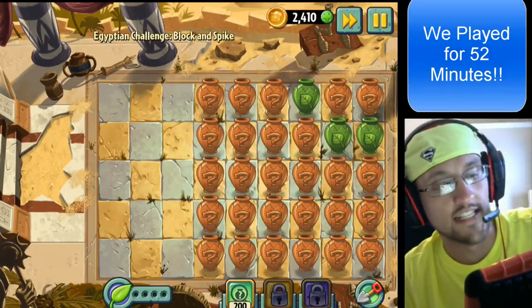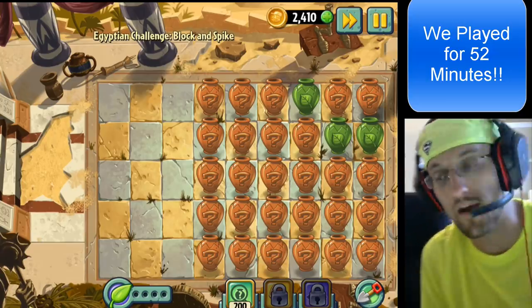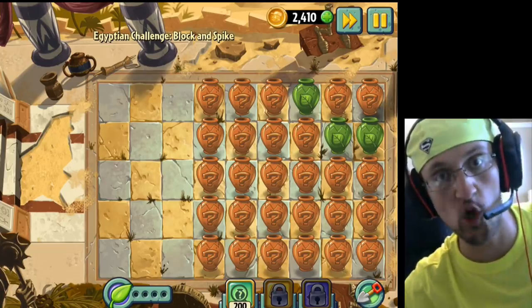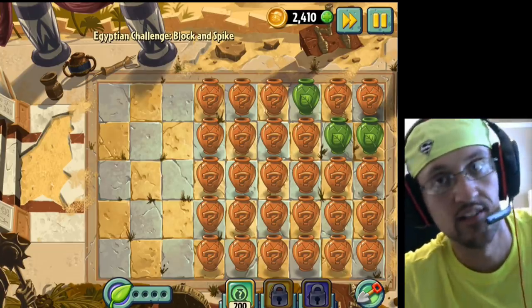This level here, ready, set, break. Yeah, I'm taking a break. Block and Spike, I can't do that. I'm going to eat some food, get some regeneration going, and maybe I'll try it. Probably not even today. Probably another day.